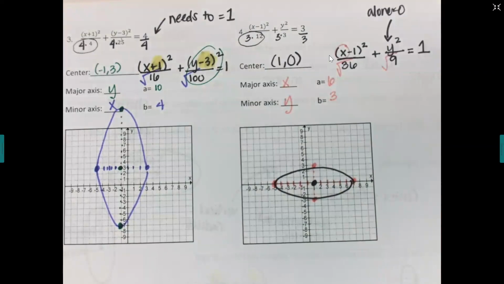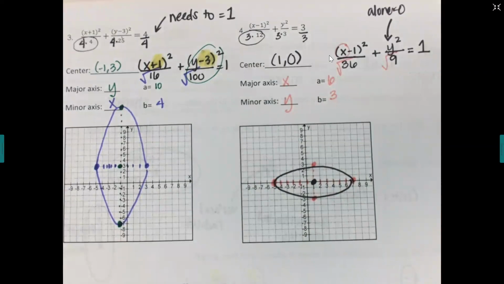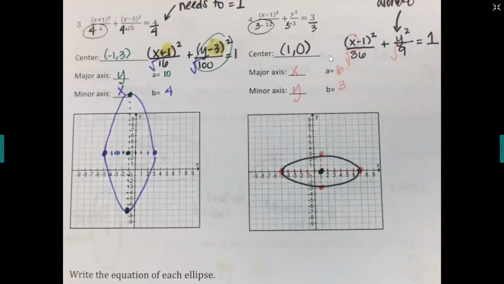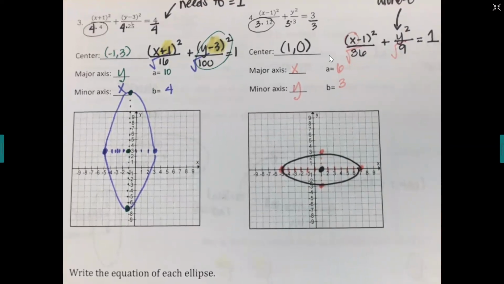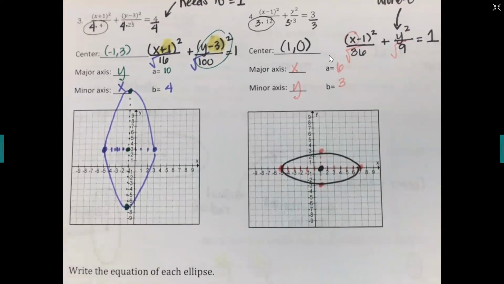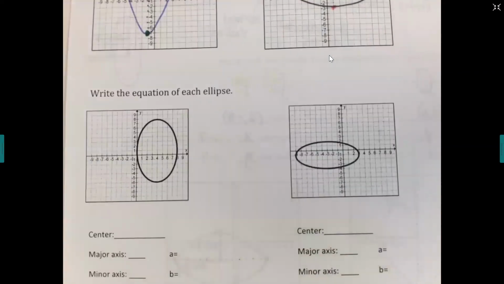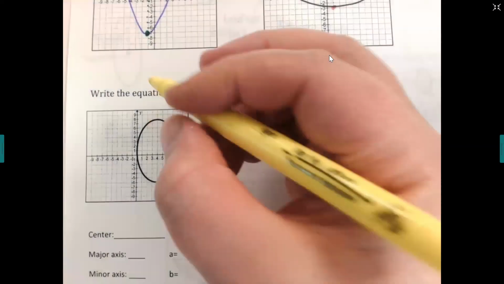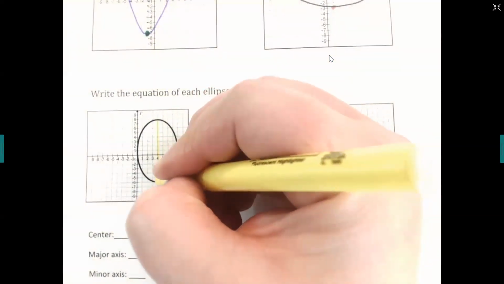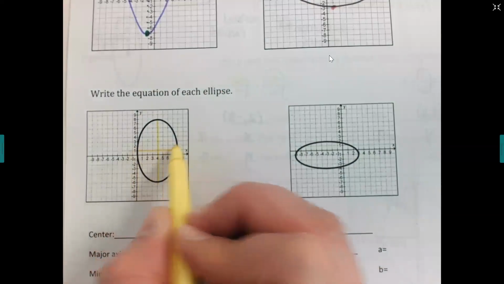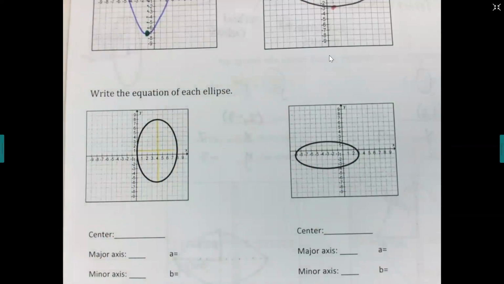All right, you have 2 where you are writing the equation for the ellipse. So look at the next one. Try to find the center for me. This is a little bit harder on an ellipse than it is on a circle. But remember, you just got to pick dead center sideways and then dead center up and down. So what I'm going to do is count how long this is, and then cut it in half. And then I'm going to count how long this is, and cut it in half and make sure that I'm in the middle. If both sides don't match, you didn't find the center right.